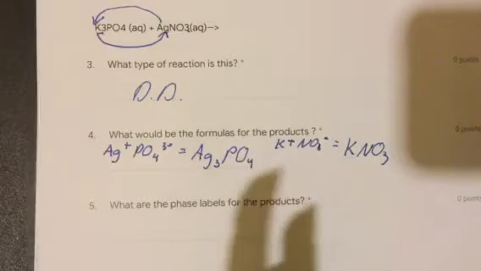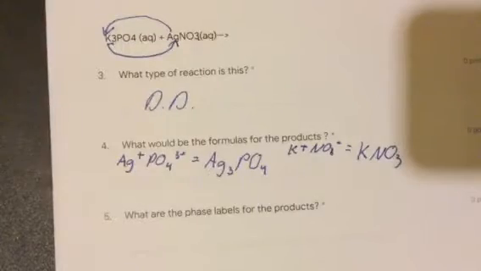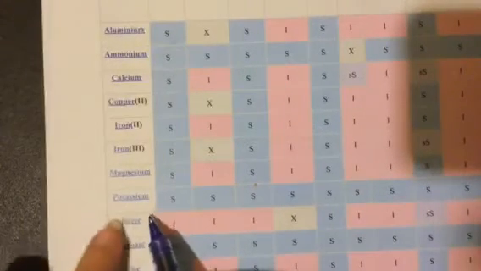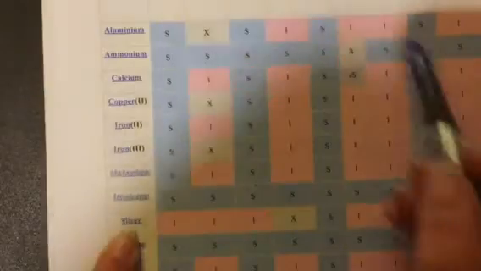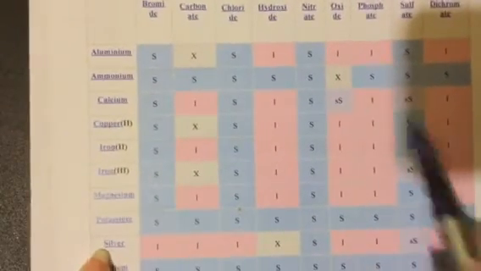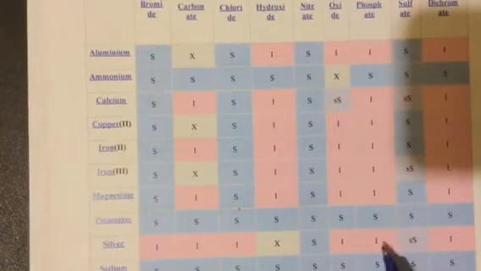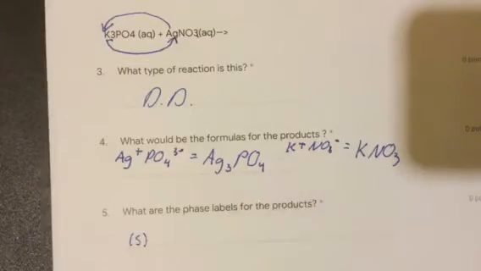Well, for double displacement reactions, we can't simply tell by looking at it what it's going to be. So what we need to do is get out the table. And look, so here's silver. My first product was silver phosphate. So here's my silver. My phosphate, again, you can't see it. See if I can get it almost in. There we go. Here's my phosphate. We look to see where they meet, and there's an I right here. I means that it's insoluble, so it is going to be a solid.